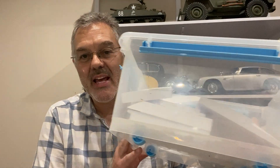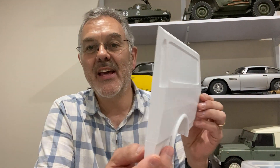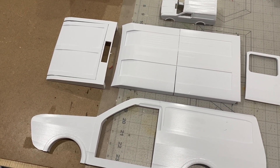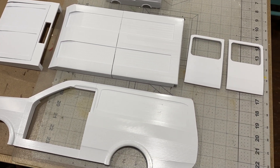The 3D printer's been hard at it day and night and I've got myself a box of bits. You get an idea from these parts that they're quite chunky and quite large. This gives you an idea of the size — you can see the little prototype at the back there, and this is printed out in 1/8th scale.